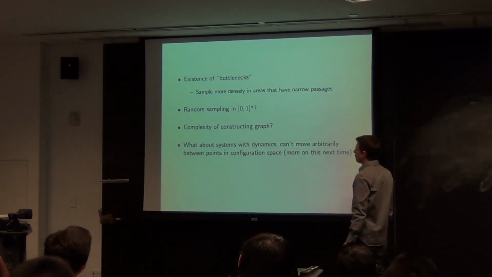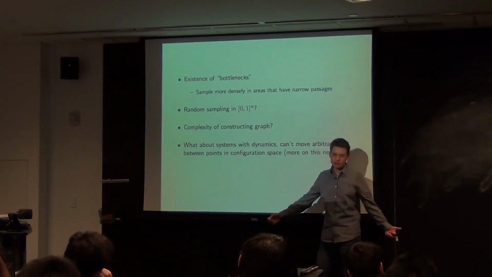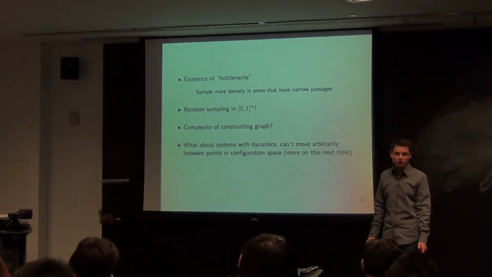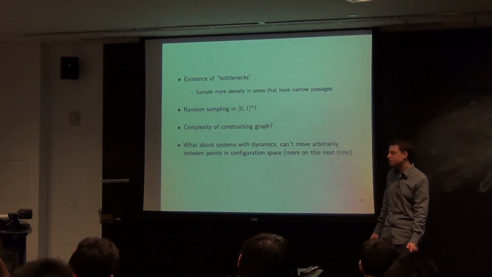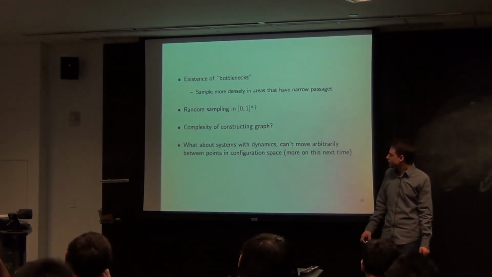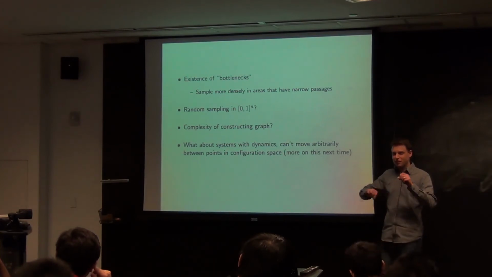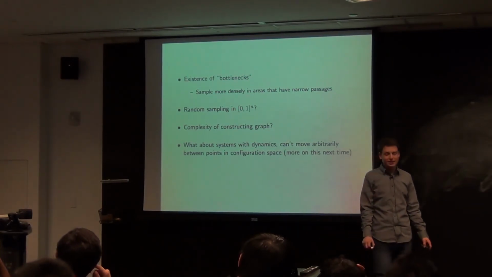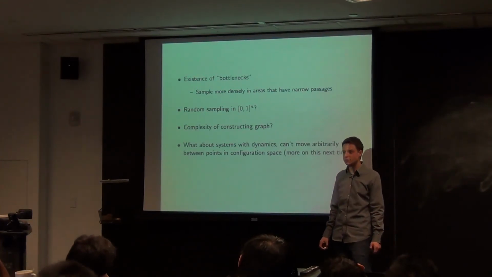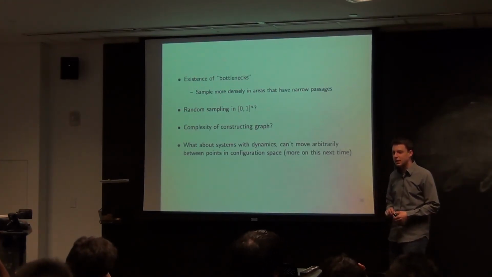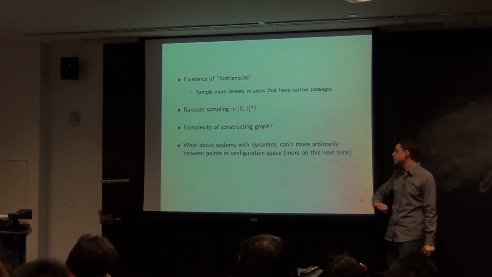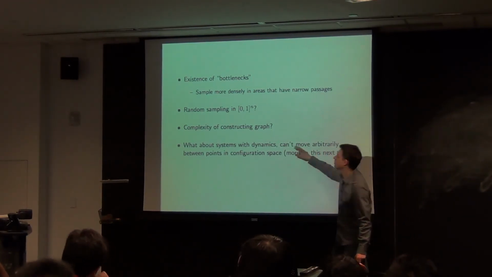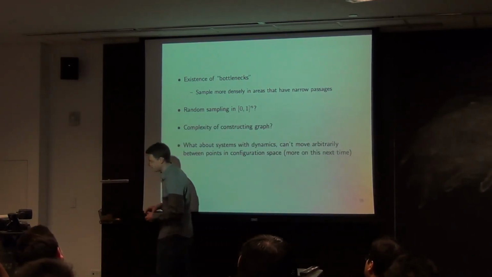Touching more on what you said before, how do you construct the graph? How do you pick those nearest neighbors? If you want to pick every possible pair, that would take far too much time. How do you pick them? How do you know when to connect things in a loop or not? And then what about the dynamics? What if you do have some systems that can't immediately move from one state to another state? More on this next time. We're not going to worry about this just yet. But these points are real issues here.